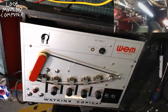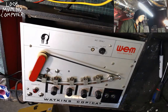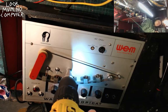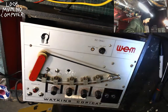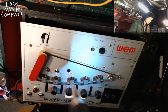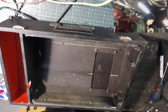Oh man. Okay. Here we go. It goes nothing. Turn off the power. Is that big enough? Can't remember. No, one more. Woo.